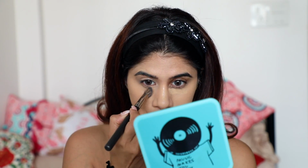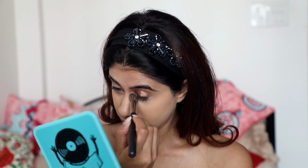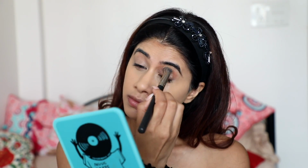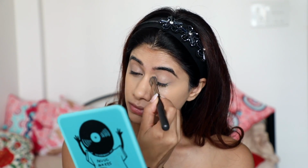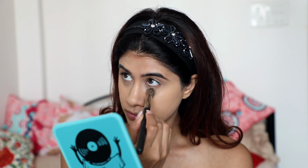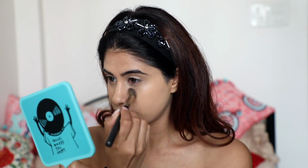The other side of the concealer has this hydrating solution where you can just apply it and hydrate your under eye, and then you can go in with this. But yeah, just letting you know, if you're looking for a good high-end concealer for your mom or something, if they're looking out for a nice sheer coverage concealer that's buildable, I highly recommend this one.